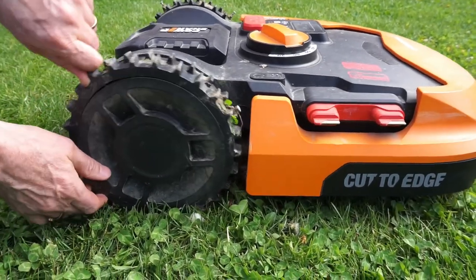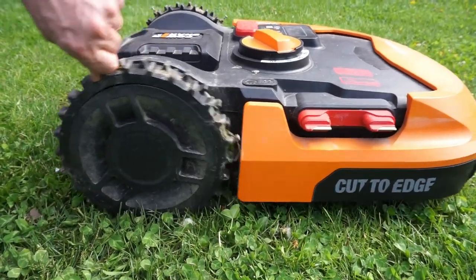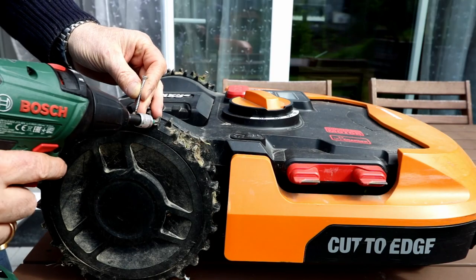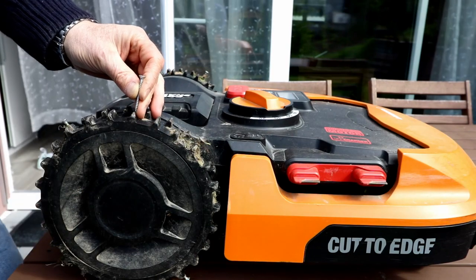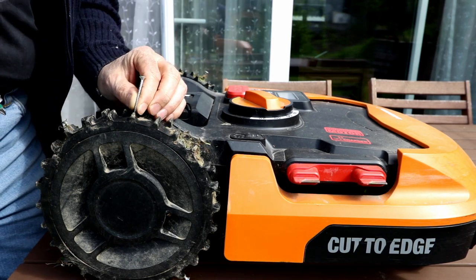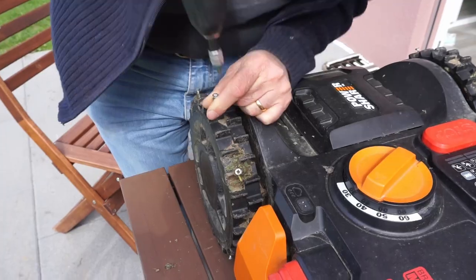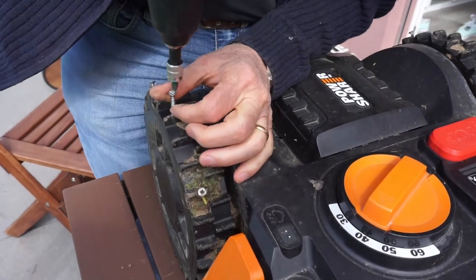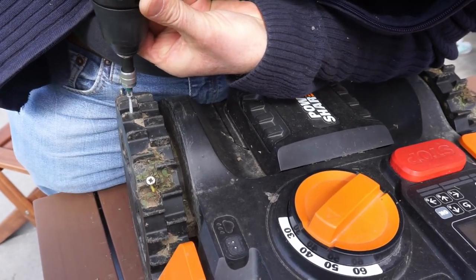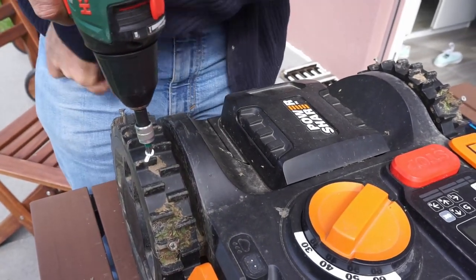What we decided to do was fix a screw on every fourth spike in this wheel, and this will give it the grip that it needs to move easily back and forth. So first we will do it on every fourth spike and see how it works. And if this is working, then he will maybe do it on every alternate spike of this wheel. Of course, this would mean that we are going to be damaging this wheel, but I think that is the cheaper option.